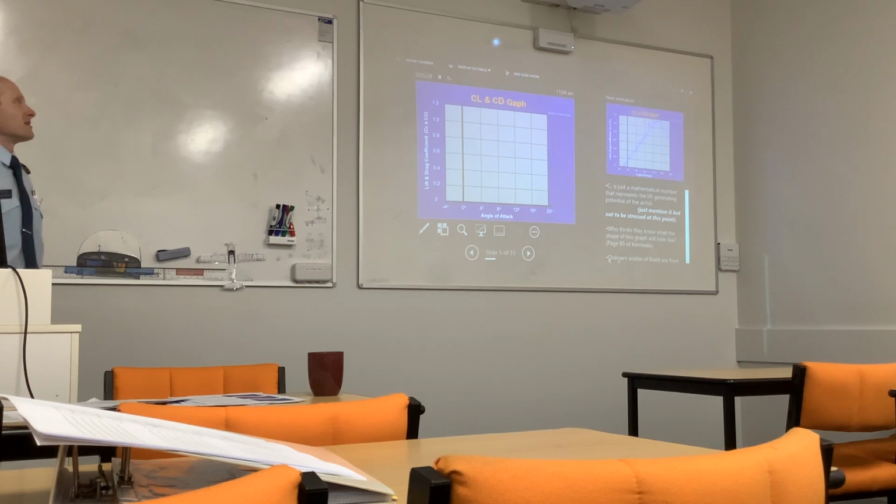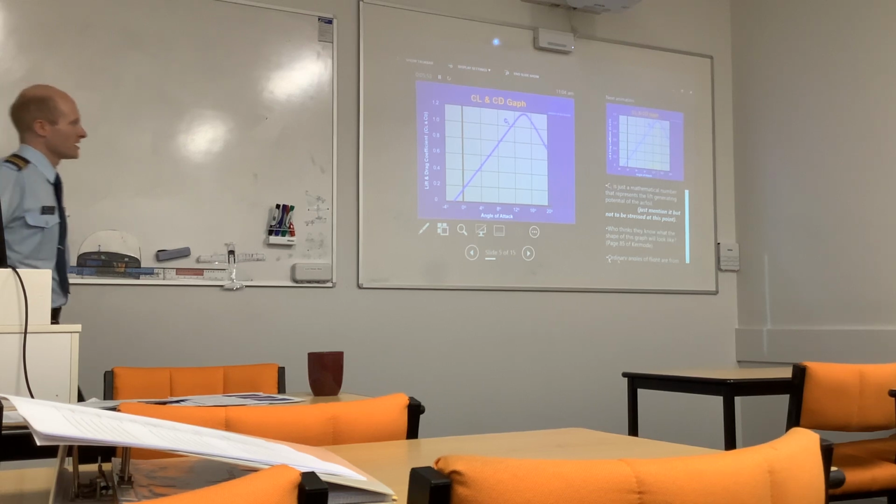Something we discussed in the basic stalls brief was the coefficient of lift curve. So do you remember what this curve shows you? You might be able to rattle off a few answers about that, or you might have to guide them through it. What does this curve actually tell us in relation to a stall? Well, this is a question for you guys. That occurs at an angle of attack. Yep, a particular angle of attack.